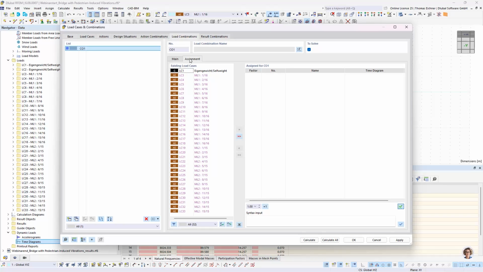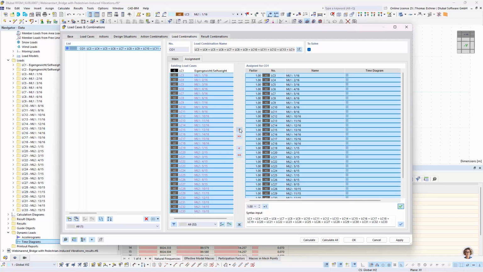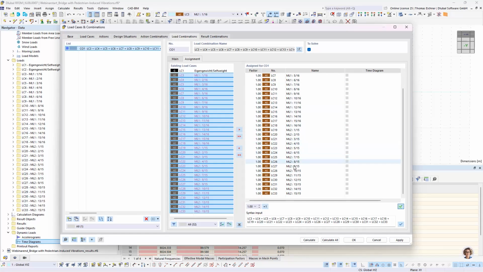So we did our placement of our loadings, but now we will also have to apply the time. So we will have to apply this function according to Bachmann. And with that said, what we want to do is we want to apply all of our load cases right here.